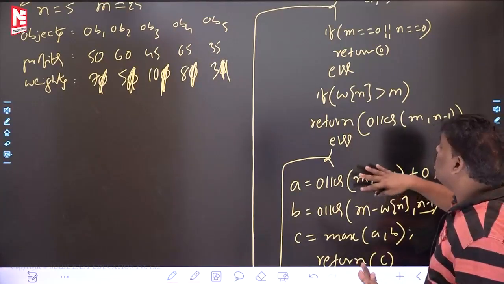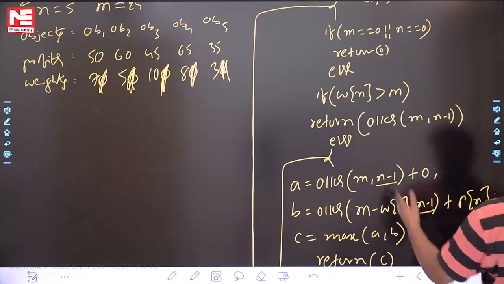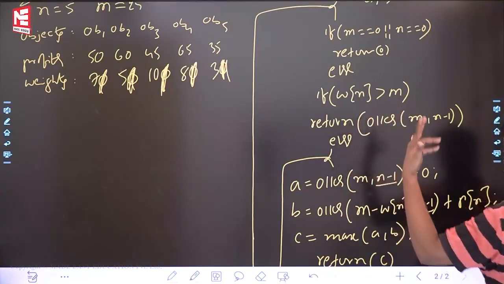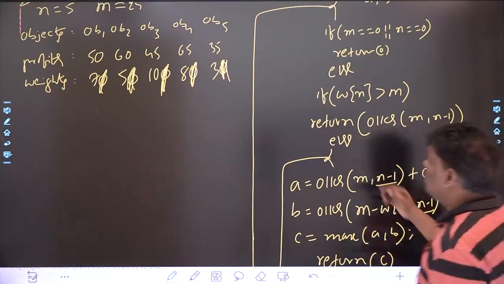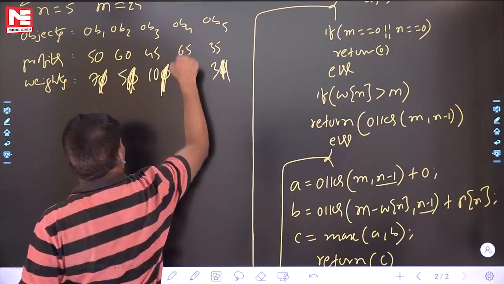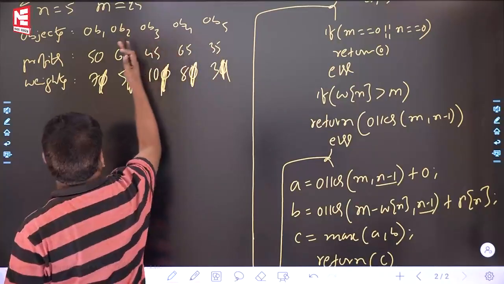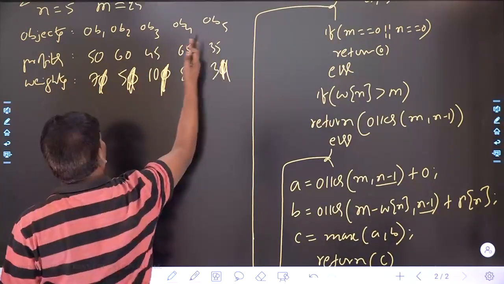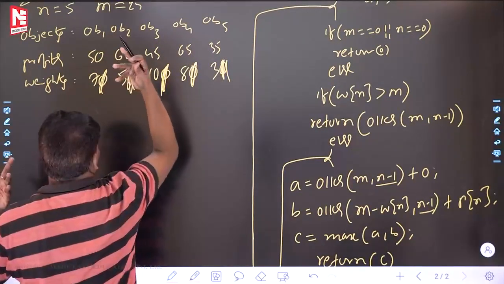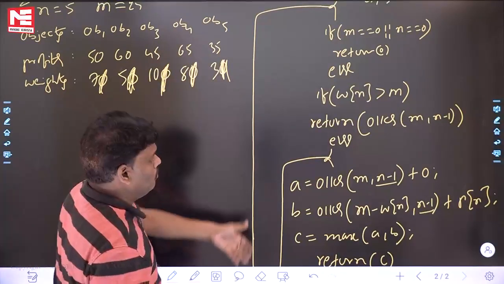See, in dynamic programming, in a dilemma case, do all the possibilities. You may not take, you may take. That is the meaning of 0/1 knapsack. At this object, you may take, you may not take. 2 choices. At this place, you may take, you may not take. 2 choices. That is the meaning of brute force. Everywhere 2 choices. N objects are there. Everywhere 2 choices. 2 power 5 means 2 power n. That is the brute force algorithm.